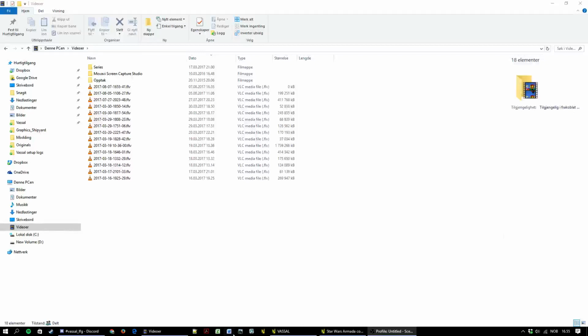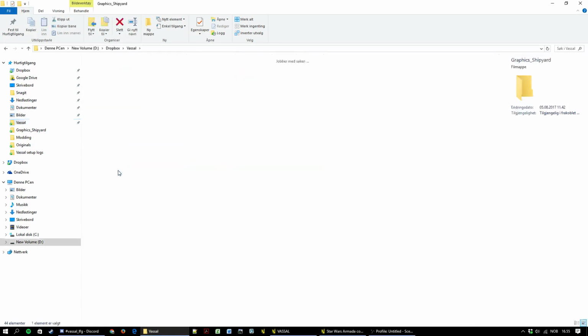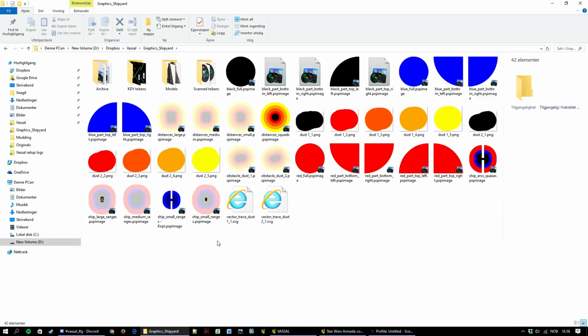Okay, and welcome back to the third developer tutorial. I'm calling this one advanced graphics, or maybe I should call it layered graphics. We did look at some basic graphics last time, so let's head for my folder. It's called Shipyard, all sorts of stuff here.